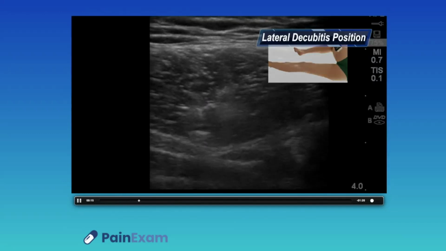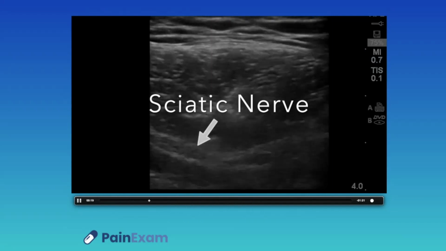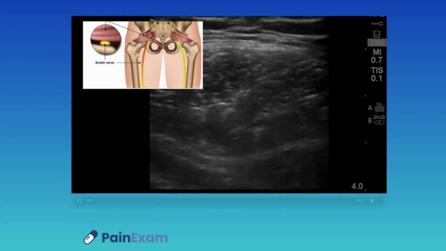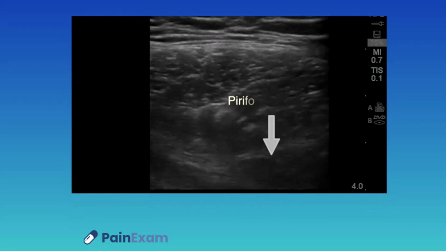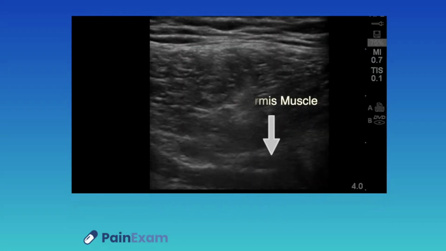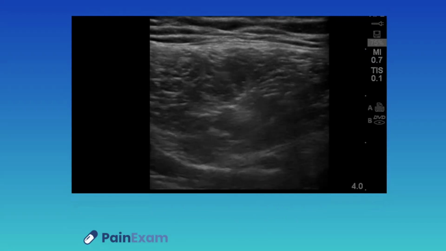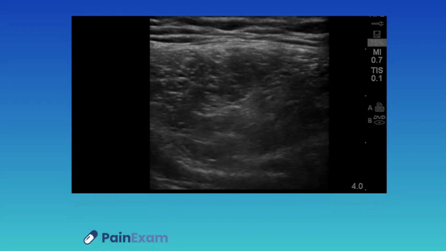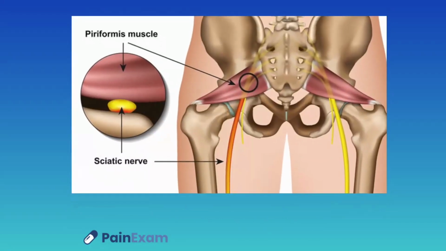Okay, so here's the view of the sciatic nerve. You can see it's well defined right here, right? There's my needle going into the perineural space and injecting. The black is the local anesthetic. The piriformis is the muscle, either just above or in the plane that you're looking. Is it possible to not see the piriformis at all? Yes, it depends where you find the nerve. It may be too distal, especially in the subgluteal region.